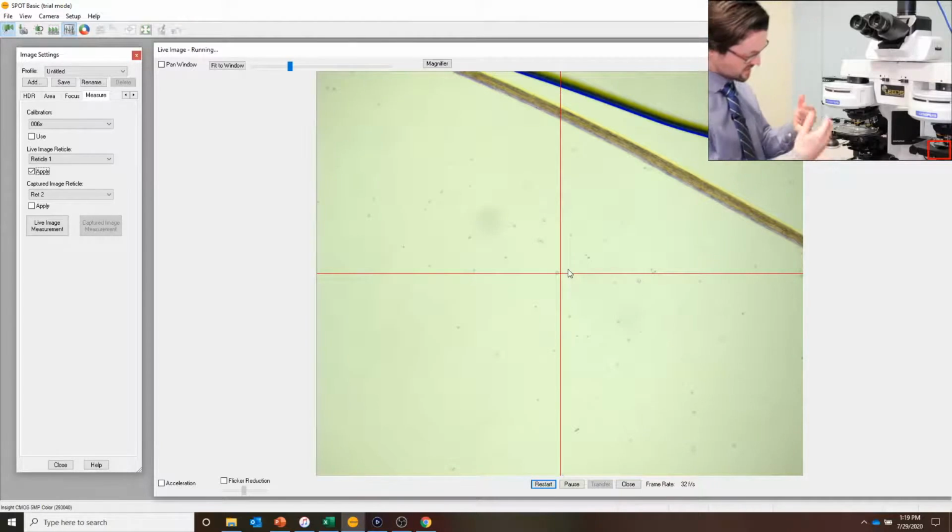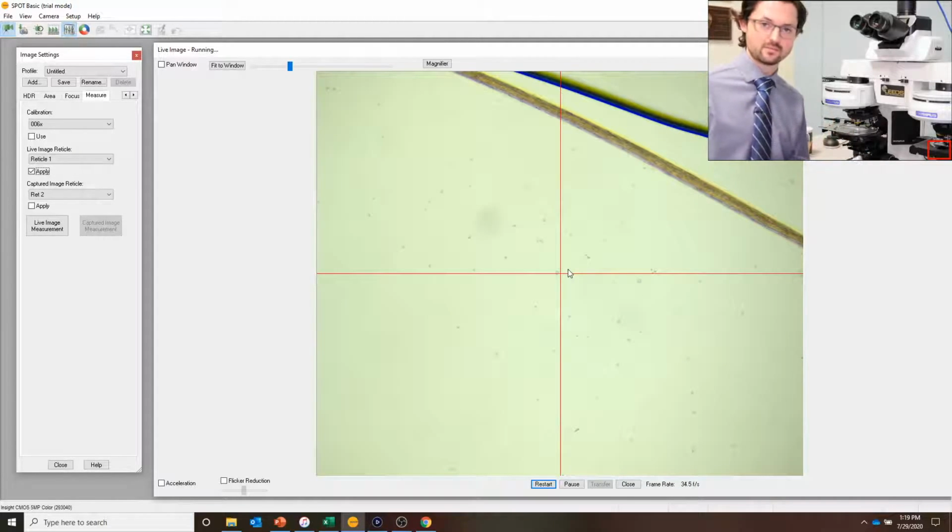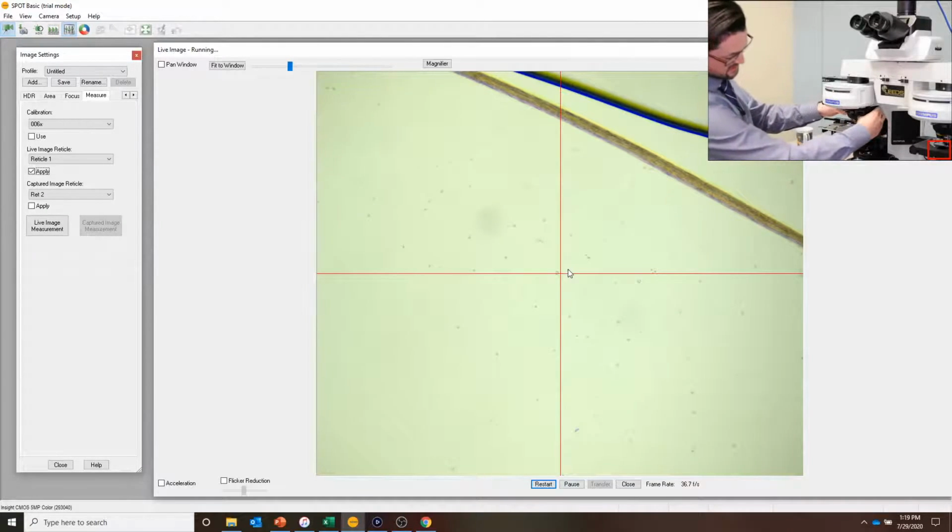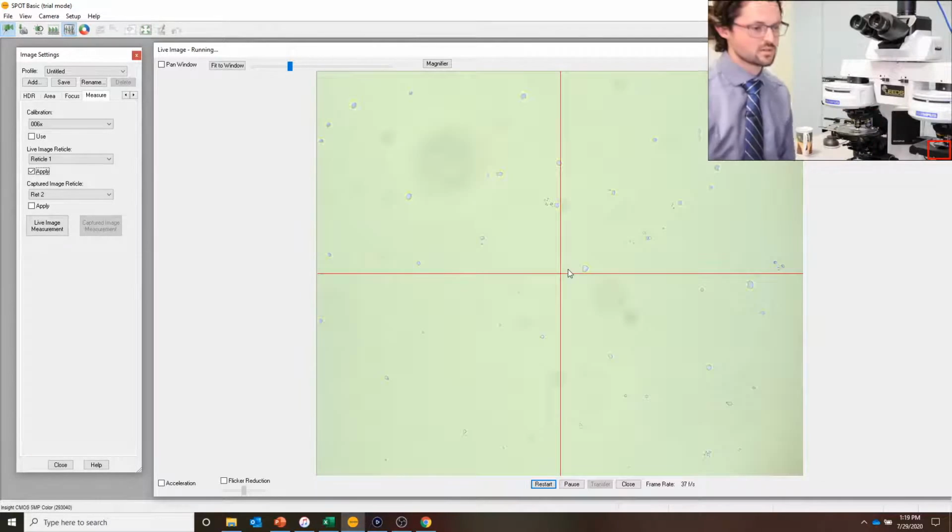The next step is to do it at one of the higher magnification objectives. Our stage is centered, so now we're going to switch over to our 20x. Important note: at the 20x and the 40x, we're going to be using these little silver knobs, or these little silver 1.5 Allen wrenches. Use these, not the stage. I guarantee you, at least if you're new to this, you're going to make that mistake once or twice. So all that effort you just spent on the 10x, you're going to have to redo.